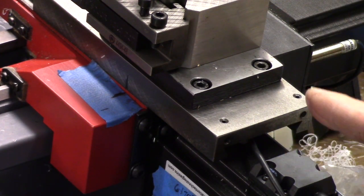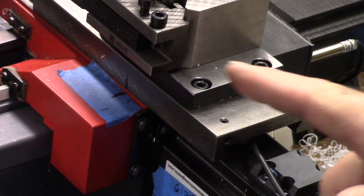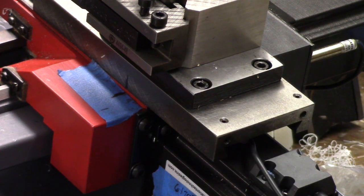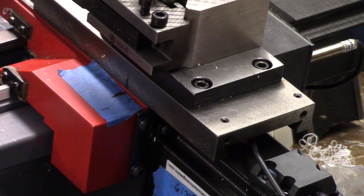So now what'll happen is that the screw's going to turn until that magnet passes in front of the Hall effect switch. So I'm going to go ahead and home it now. Okay, it's already found it. So that's it. I mean, it's done. I'm going to take you to the screen so you can see.